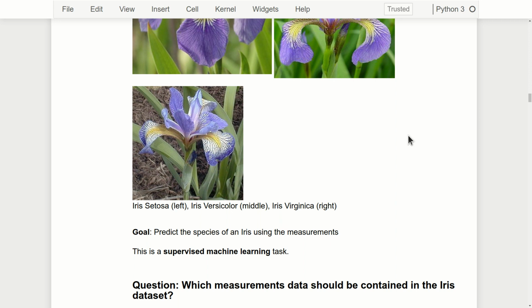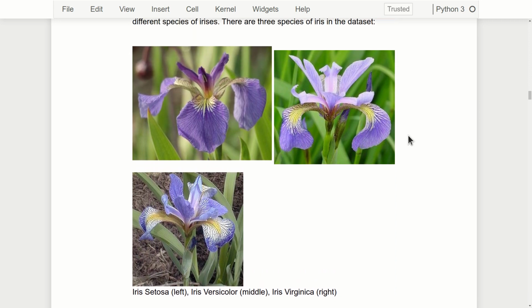So now you're the machine learning expert, right? Maybe you have a biologist working for you, and he goes out into the field and collects data. Your task is now to decide which kind of data he should collect, because you need to develop these feature vectors. So any ideas on which kind of features we ask the biologist to collect for us?